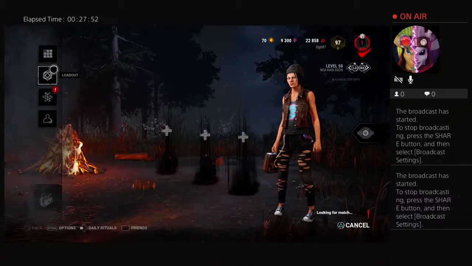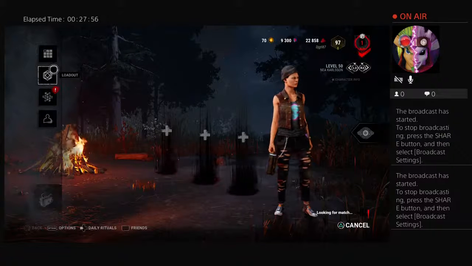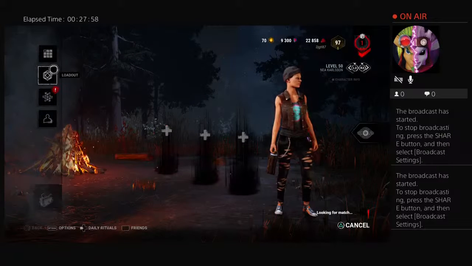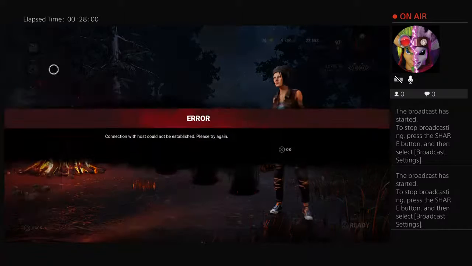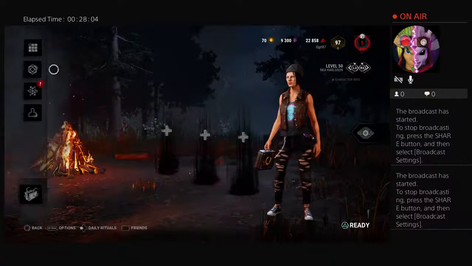I think breaking totems actually gives you points in the objective category. Like the same as doing gens, you know. That's just an interesting fact. What is this? Come on, man.